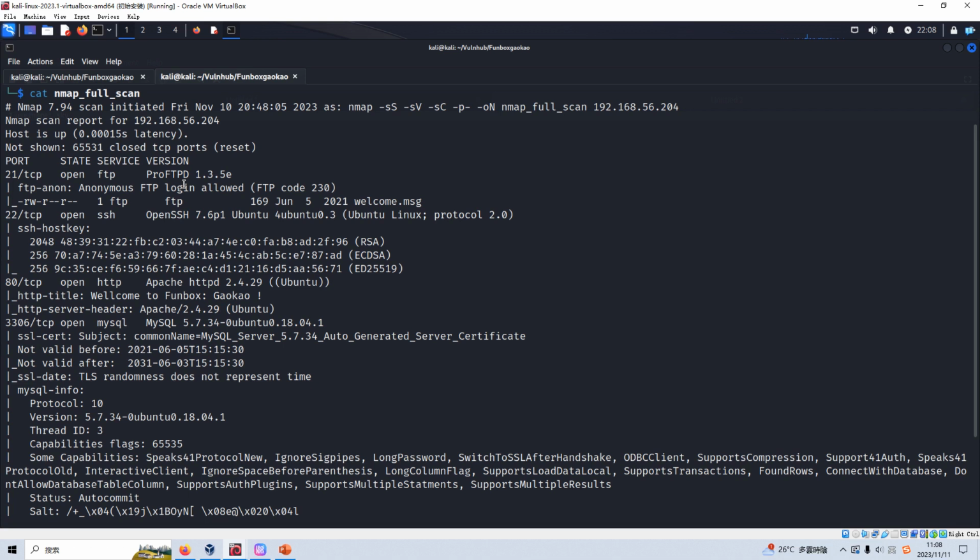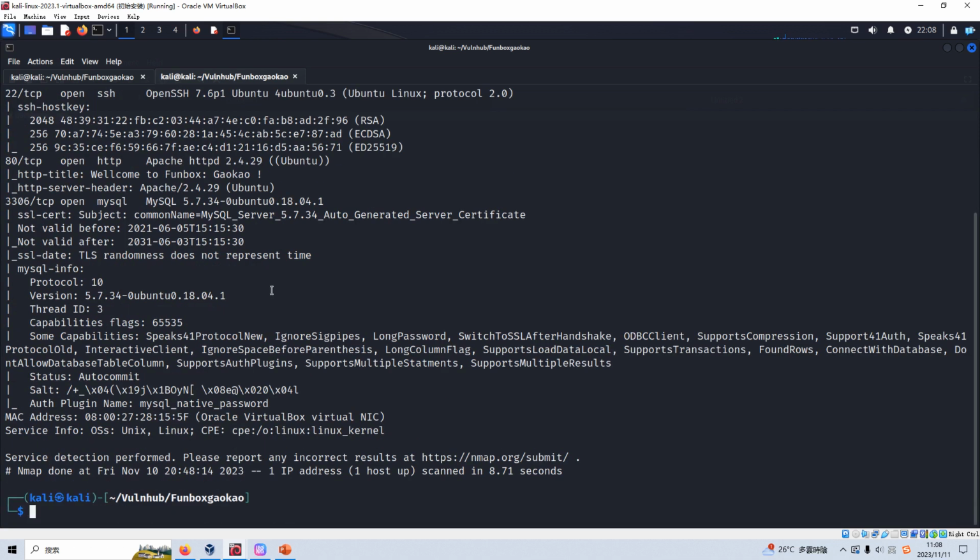The mod_copy vulnerability allows us to copy a file from a source to a destination. So next, I think we can upload the PHP reverse shell file and then utilize this mod_copy vulnerability to copy it from the home directory to the www directory.